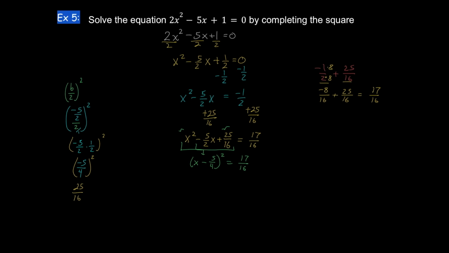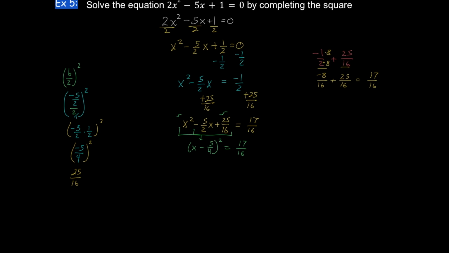So I'm going to slide it up a bit here and then just go ahead and solve. The only thing outside the parentheses is the squared, so I'll just apply the property with the exponents there. So if we have x minus 5/4 squared equal to 17 over 16, then x minus 5/4 is going to be equal to plus or minus the square root of 17 over 16. I'm going to simplify the radical off to the side. When you square root a fraction, you square root the top and bottom separately.